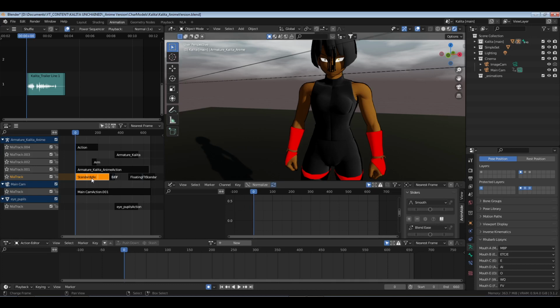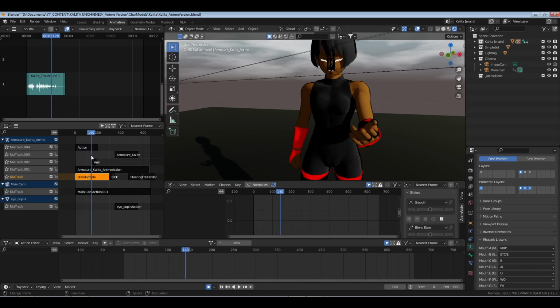So anytime you're adding, you need to be adding animations on bones that are just on top of it. For instance, you saw me make this move here where she puts her arm out. That is on top. They don't have the same animation data, meaning they don't have the same rotation set.